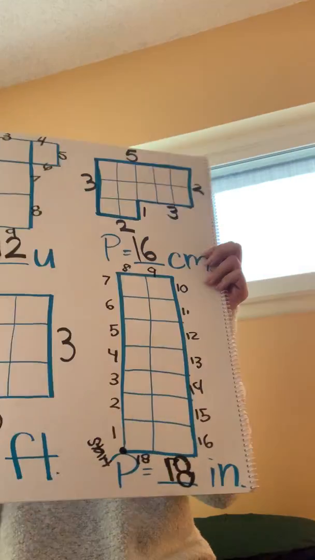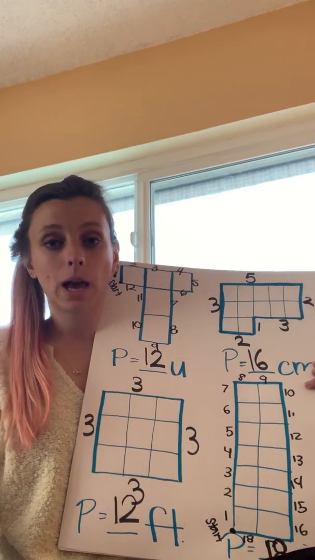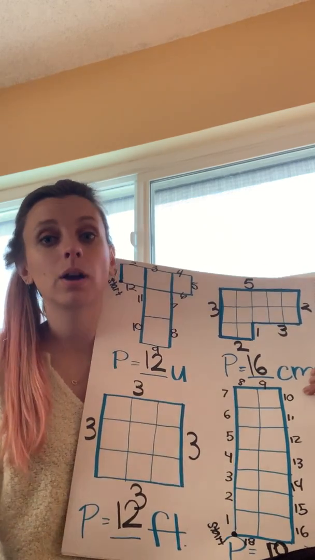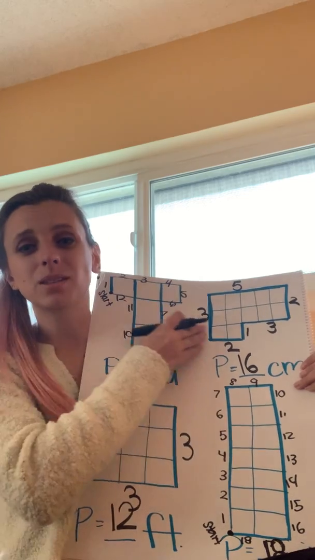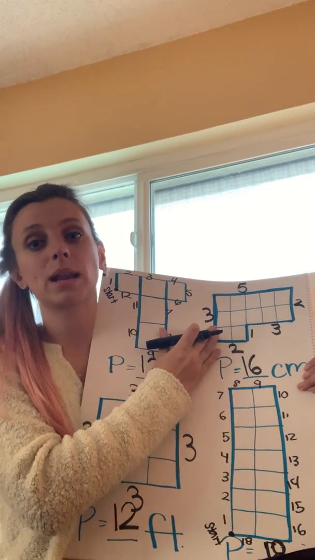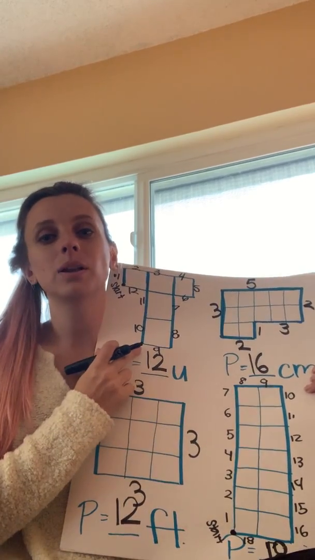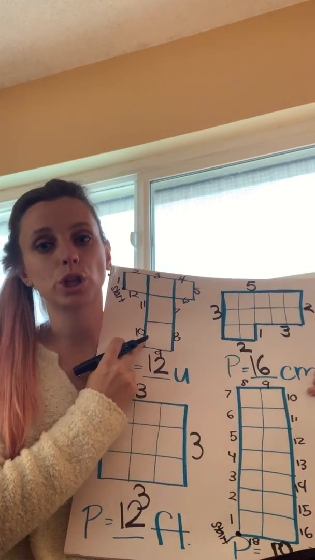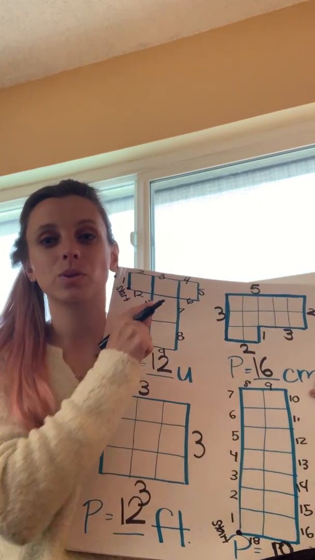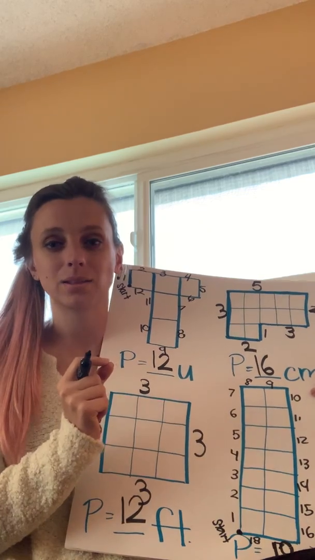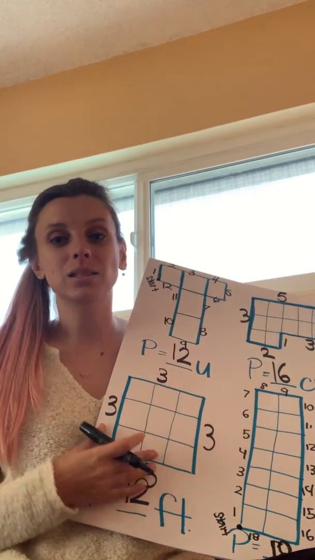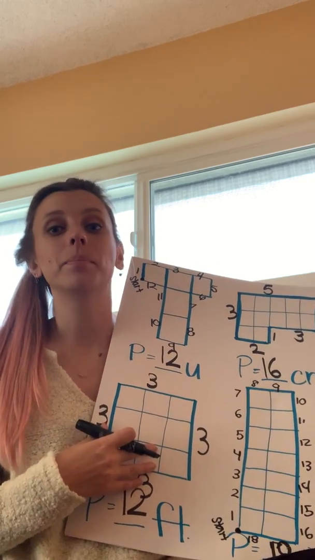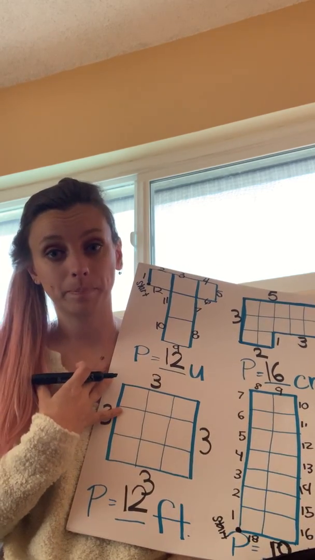Now, when you're trying to pick which strategy works best for you, whether you're counting around or you're adding up the sides, this is what I would recommend. If you have a shape that's a little bit weird, you can use both strategies as you can see here, but the count around strategy really helps for those weird shapes to make sure you don't forget any of those little nooks or corners or weird sides. If you have a perfect square or a perfect rectangle, it's a lot easier to just count the sides and add them up, but that's what works for me.